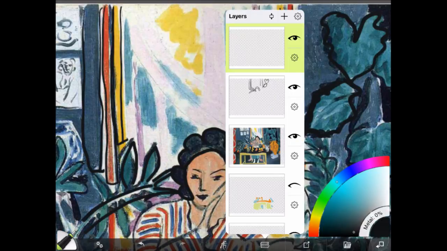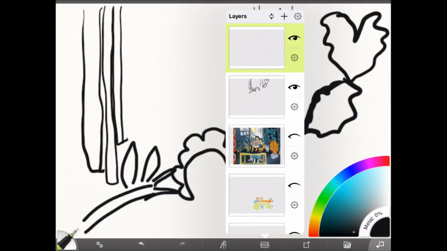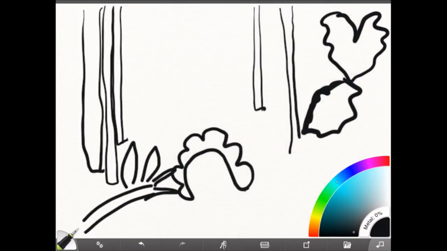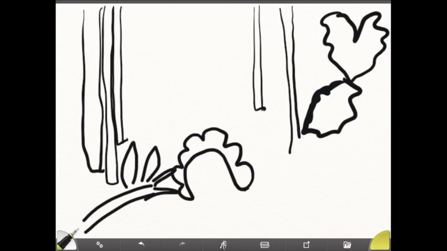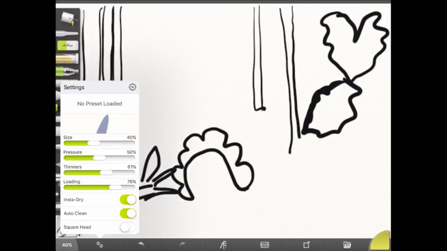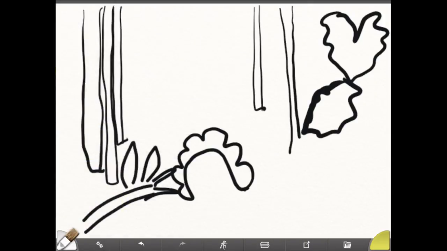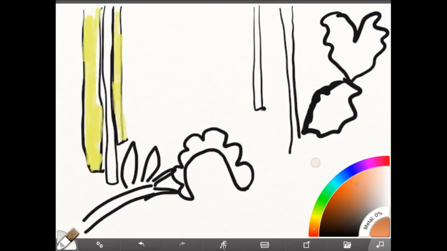So I'm going to go back to my color wheel here, grab some yellow, bring it in. I've got to get my paintbrush right here. Put some yellow in here. Now the nice thing about Art Rage, I'm going to get a little bit of orange, hold on.